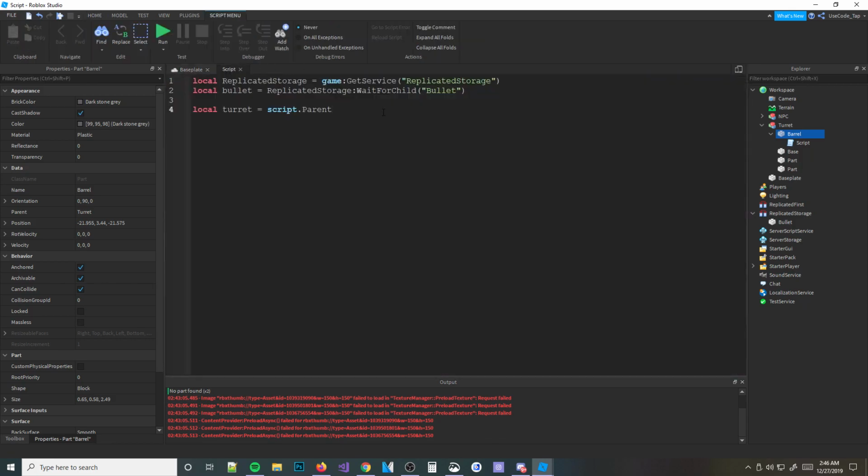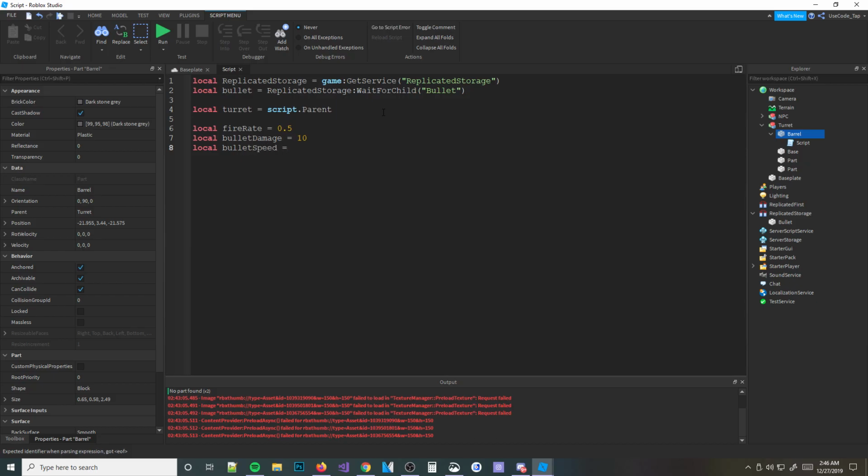So I'll just keep that turret to make it look nicer. Okay, and then we're going to define a couple more variables, like how fast you want it to shoot, so every how many seconds. I'll say every half second, so 0.5 seconds. Then the damage, so how much damage you want it to do. I'll say 10 damage out of 100. And then the speed of the bullet, so how fast you want it to go.